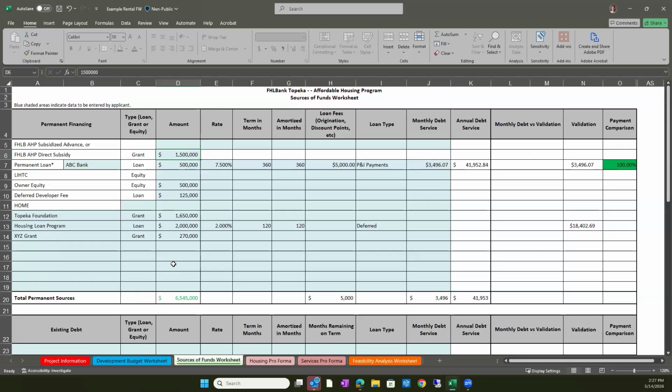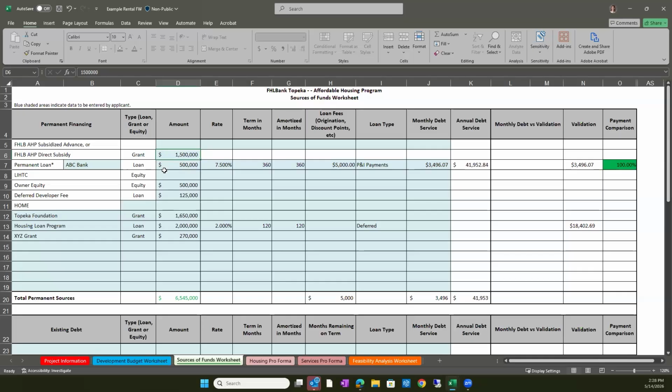So again, this can include if you have applied for sources in excess of the total development costs. So please be aware that we are checking that to figure out if you are oversourced. Here we want to see that you've got enough sources to cover your expenses. And again, that there is that need for subsidy, that gap in subsidy where the AHP subsidy would come in.